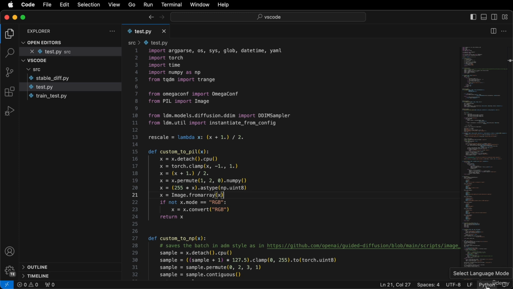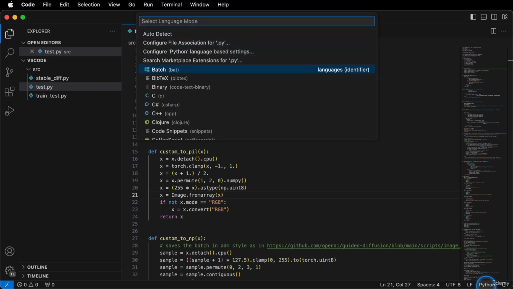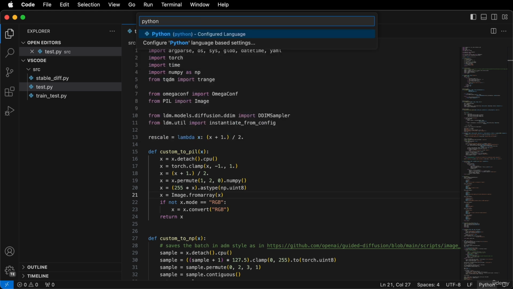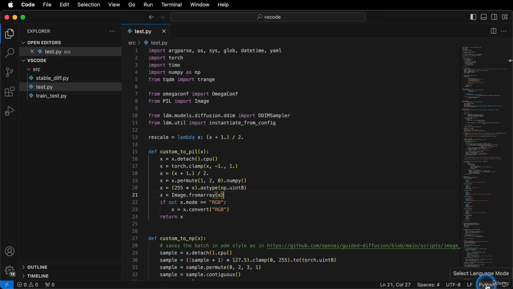Visual Studio Code detects languages really well, but just in case it did not select the language well, you can click on this and you can select the language that you are working with. Okay, so it has all of these different options. Again, because it's the command panel, you can simply go ahead and search for this and say this is Python, or you can simply say just auto detect. Okay, so auto detect works really well.